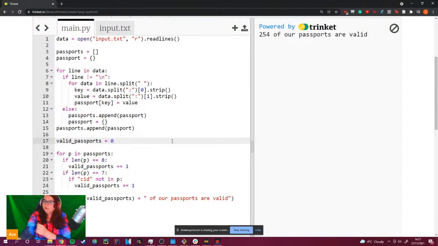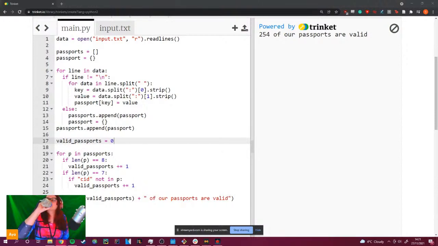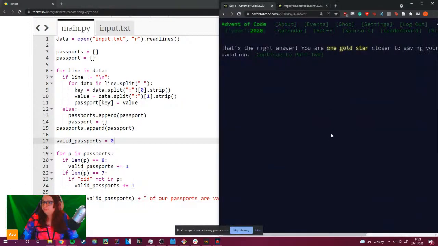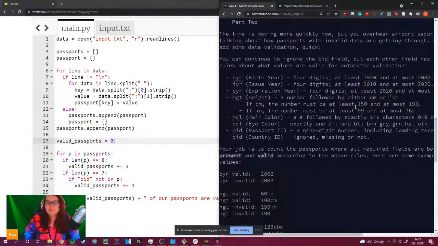And while you're doing that, we're going to start looking at the second part of the puzzle, because there is now a second part to our puzzle that we need to start tackling. And this is where things get a little bit trickier. So we're going to take it quite slowly and just go through that. Okay. So let's look at our puzzle. Continue on to part 2.